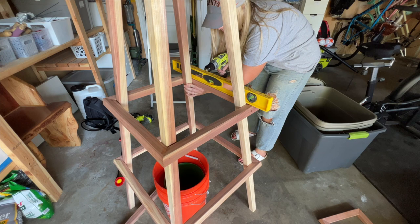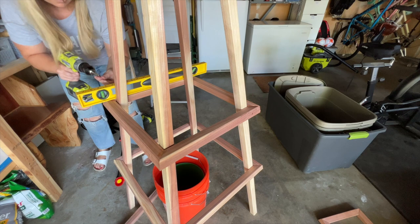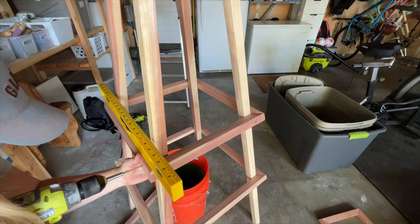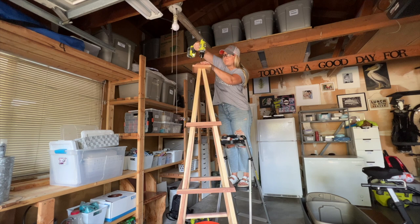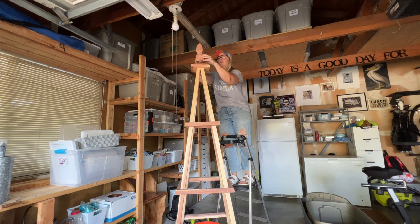And by putting that 7-degree bevel, which matched the 7-degree bevel of the legs, it butted up perfectly. It matched absolutely perfect. This was not the same for the Tuteur that I had in my backyard, where I didn't do a bevel and it was really hard and I definitely had gaps. So I'm putting up that top post, fence post, and then finally screwing on my finial, and phew, I am done.